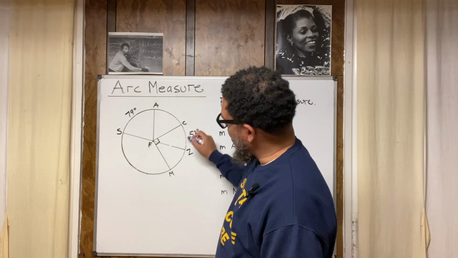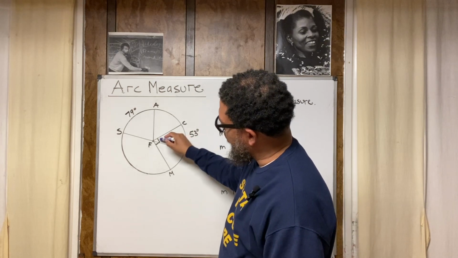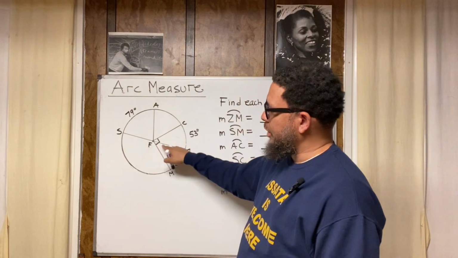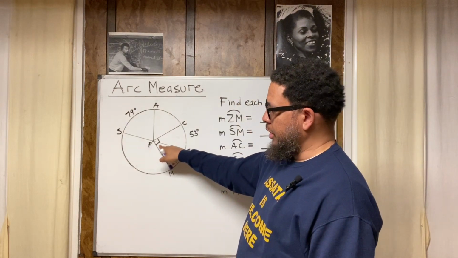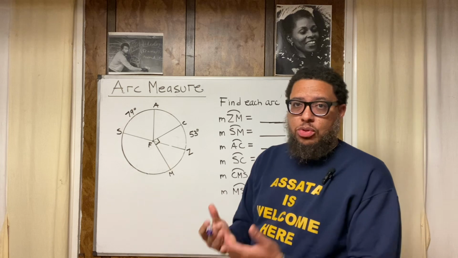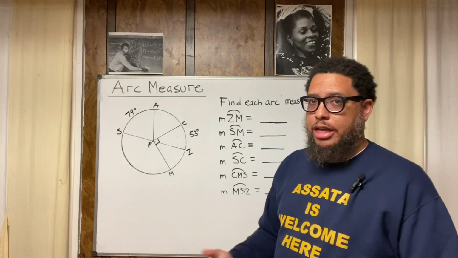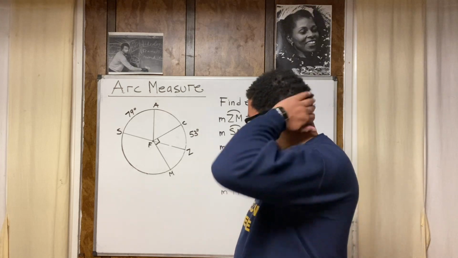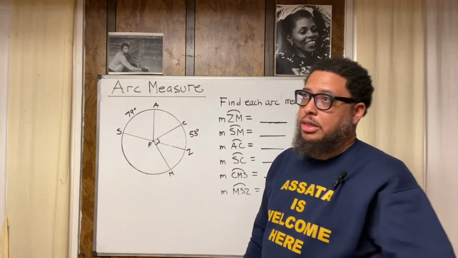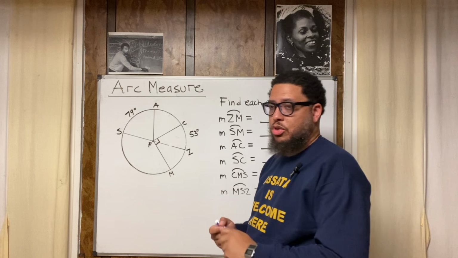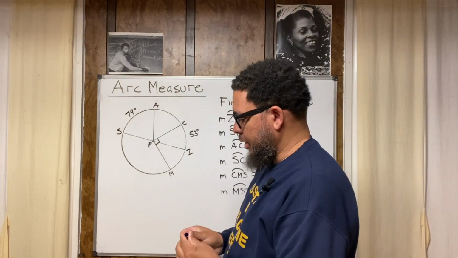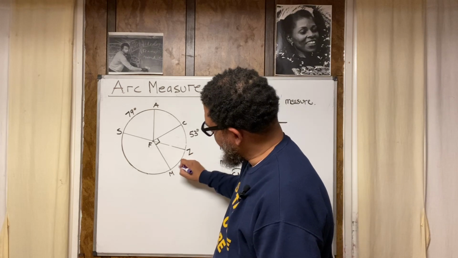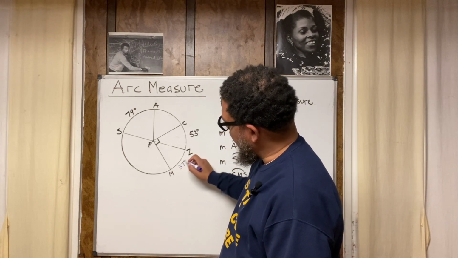But I also know that this arc is 53 degrees, which means that this angle itself is 53 degrees. But if the two angles add up to 90, then I can figure out what this angle is. Then this angle will give me this arc. I can do 90 minus 53. I can do subtraction. It's like a word problem. 90 take away 53, what does that equal? Well, I know 90 take away 50 is going to be 40, and then 40 take away 3 is going to be 37. So that means this angle would be 37, which means that this arc has a measure of 37 degrees. All right.